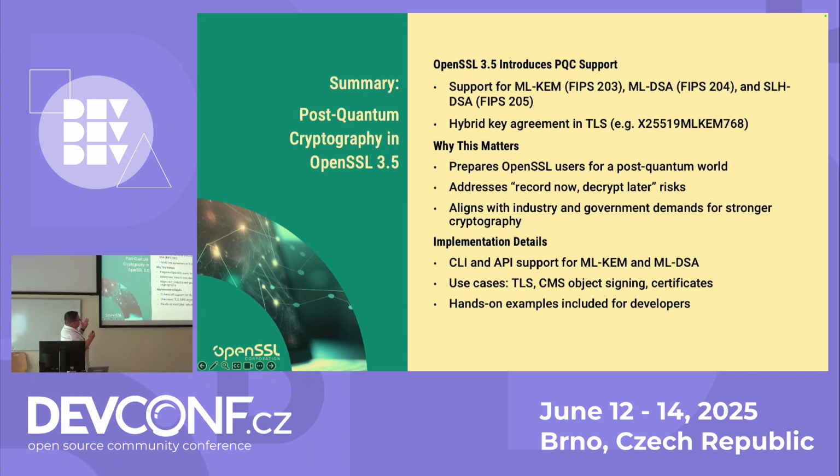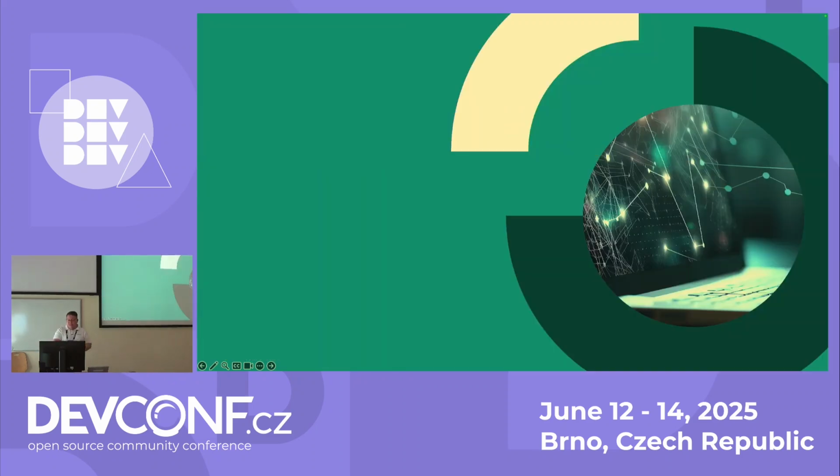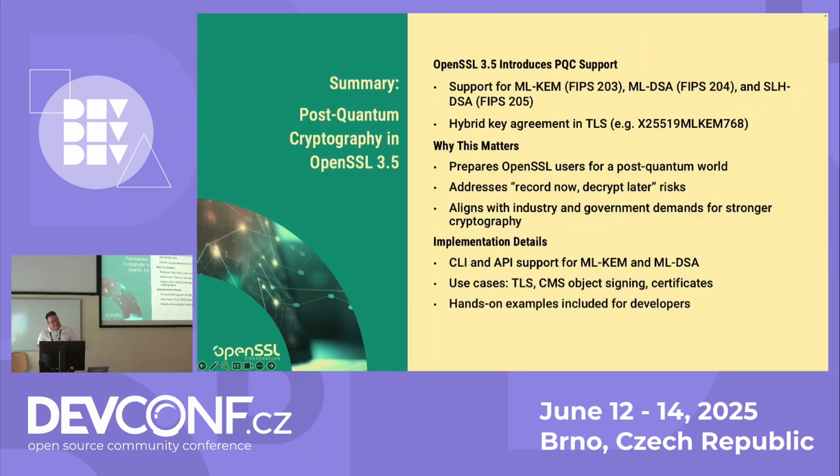What we added, as a short summary, into OpenSSL: ML-KEM, ML-DSA, SLH-DSA. We have also added hybrid key agreement in TLS, which is the long name. We support two of them. This one, and the previous one mentioned earlier, starting with sec. The difference between them is that this one is commonly used, and the sec one is the FIPS version of this.